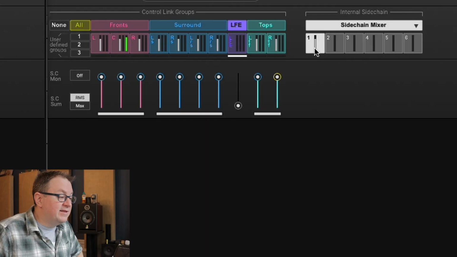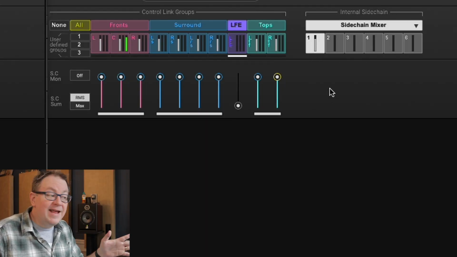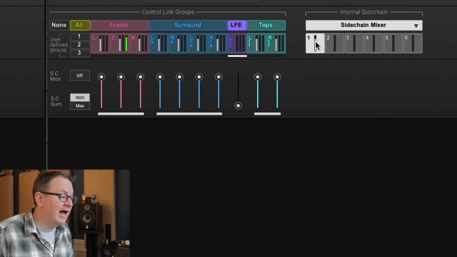This is stuff I'm still wrapping my head around, but if you have bus compressor settings that you're used to using, you might have to play with the sidechain levels to get the performance to work the same. For me, I find myself tweaking thresholds a little bit more than I used to, slowly working my way to finding the sweet spot for that threshold so that it all works. So, to summarize, if I want to control what's feeding a sidechain, I click on that channel.